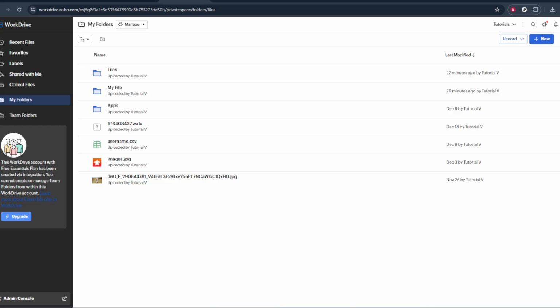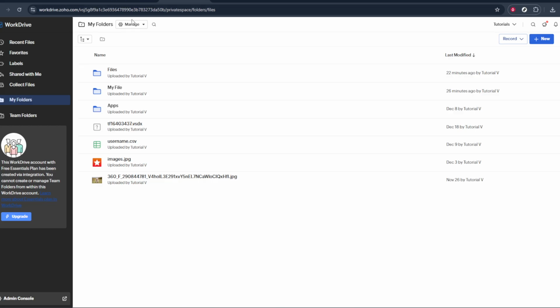On the left-hand or top navigation panel, depending on your layout, look for the option labeled My Folders and click on it. This ensures that you're working inside your personal file set, not in a shared library or an external location. Taking a second to confirm you're in the right place will help you avoid accidentally cleaning up files that belong to your team or other users.